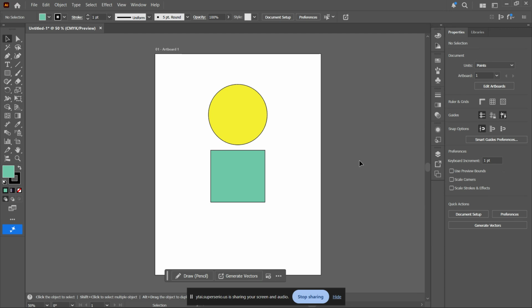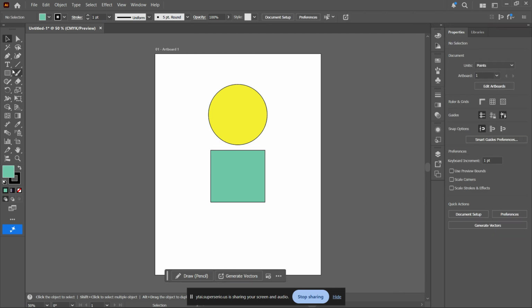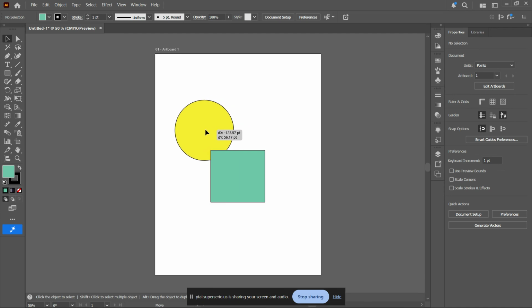First, open Adobe Illustrator and create a new document. To use the Pathfinder tool, you need at least 2 shapes, so go ahead and select the Shape tool from your toolbar and draw 2 or more shapes on your artboard. For example, you can draw 2 overlapping circles, or maybe a rectangle and a circle overlapping each other.